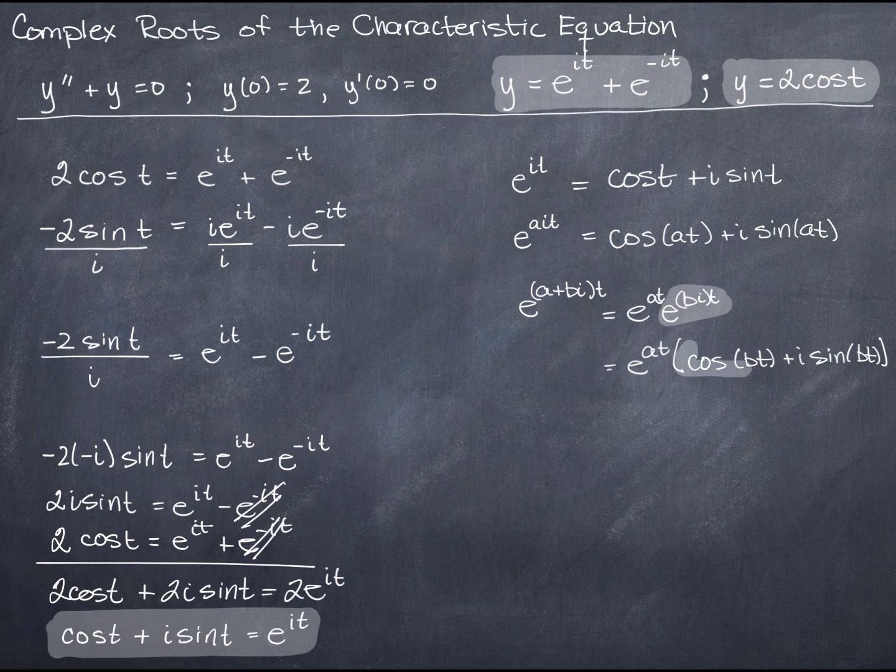So now the pieces that are highlighted in white, those are equivalent. They're two different ways to write the same thing. So this is a pretty powerful statement. If we have something that looks like this, we can write it in this form. And that's exactly where we were in the previous problem.